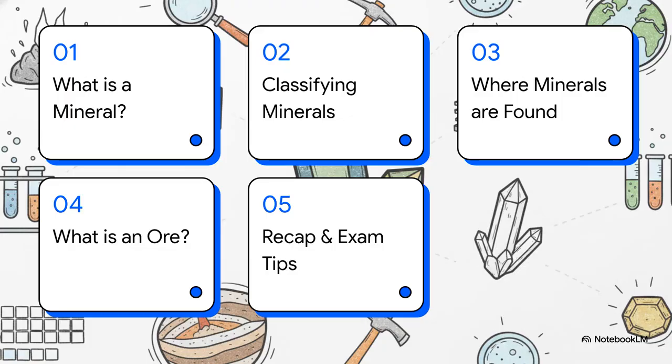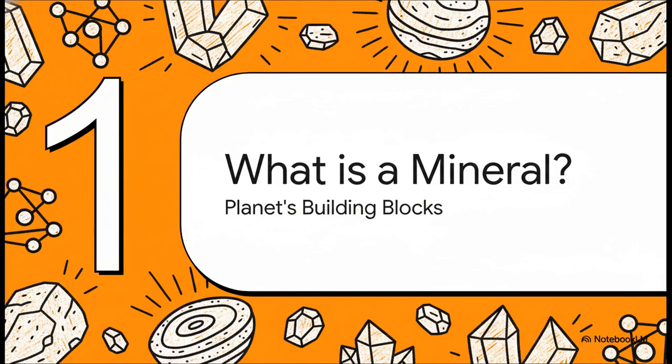So, here's our lesson plan for today. First, we'll understand what exactly a mineral is. Then, we'll see how we can classify them into different groups. After that, we'll explore the different places where these minerals are found. We will also learn about a very important concept called an ore. And finally, we will do a quick recap, and I'll give you some useful tips for your exams. Okay, let's get started with our first topic.